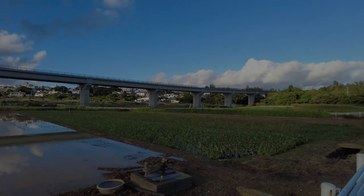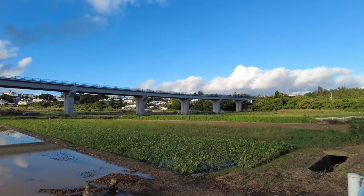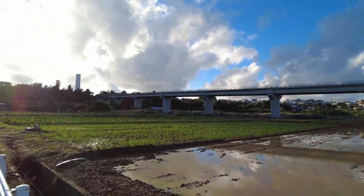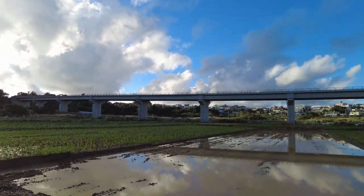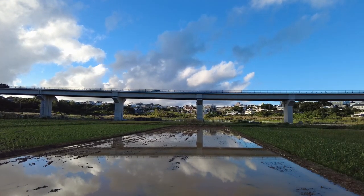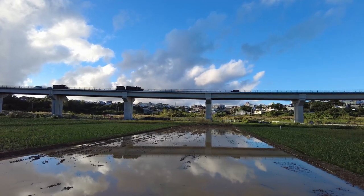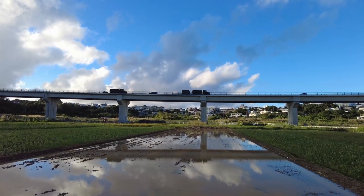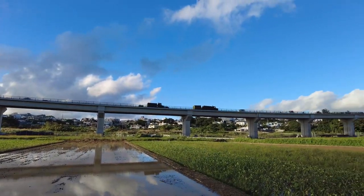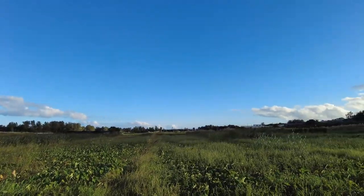So the kind of place I'm at, agricultural fields with sweet potatoes and rice. Late afternoon sun. In this field here you probably can't see, but we have three black-winged stilts. We just had a great egret that's just left. We've got some noisy American military trucks on this bypass here, and yeah, this is the environment we're in today.